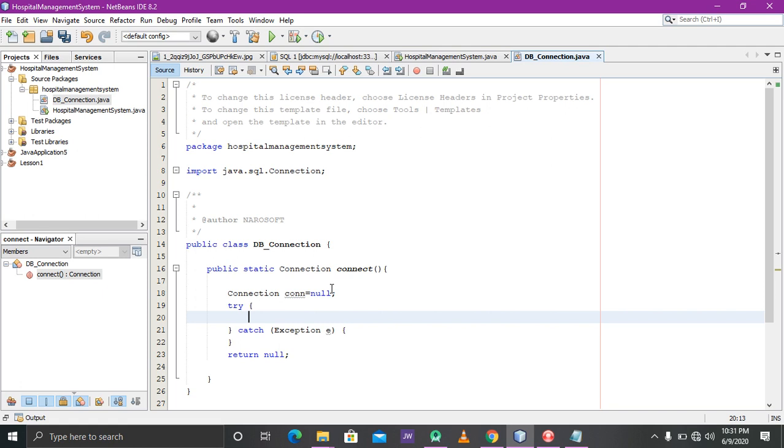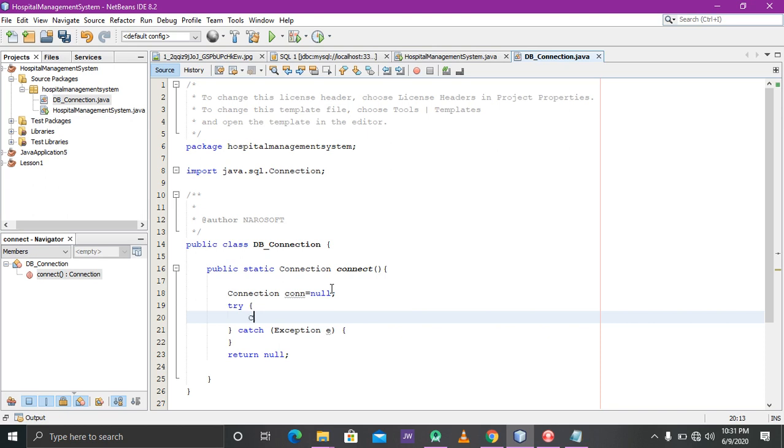So in creating a connection string in Java, you need only two lines. The first one is the class name, and the second one is the connection string. The class name puts the type of connection you are using, and the connection string identifies where the connection is coming from. Let me put it that way.